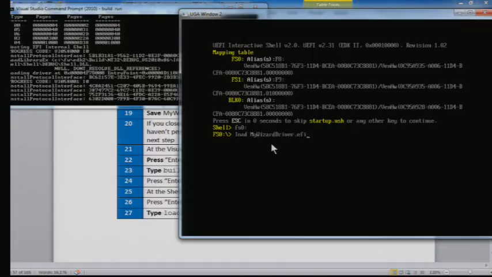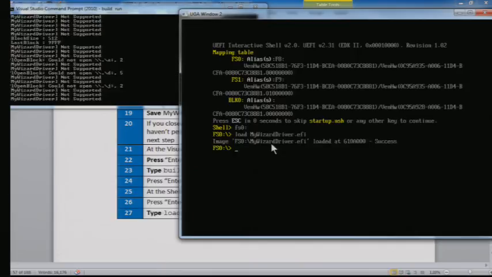I'm going to load my driver. Now watch the window on the left here real carefully. Yours is going to be a little bit different. I've got a bunch of not supported, because my laptop doesn't have a serial port. Remember, we're looking for the serial port protocol. Didn't find it.